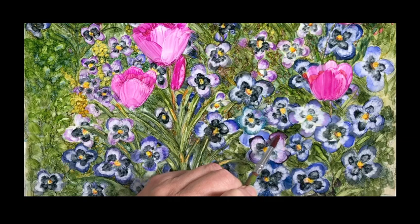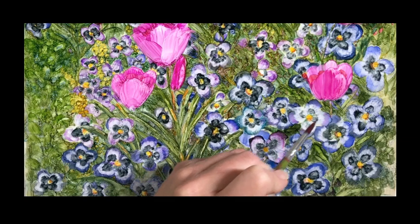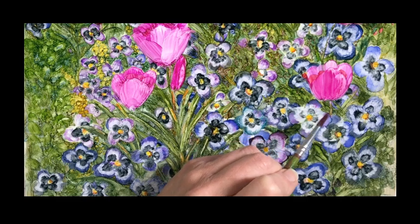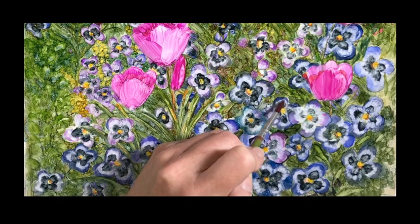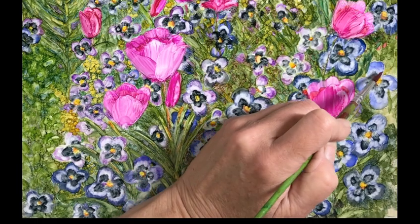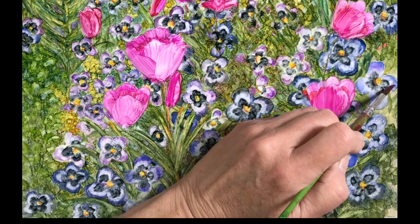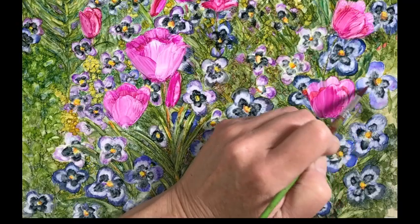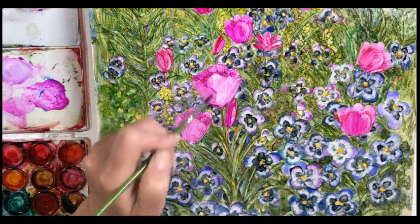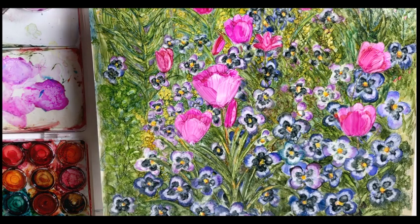Maybe I want some pink highlights in this pansy. I'll just add that, maybe a little bit more pink here. You'll see, it just kind of sits on top of there. You can see just a little shade now, just a little hint of that pink coming through. So I want to darken in here and create some more interest.